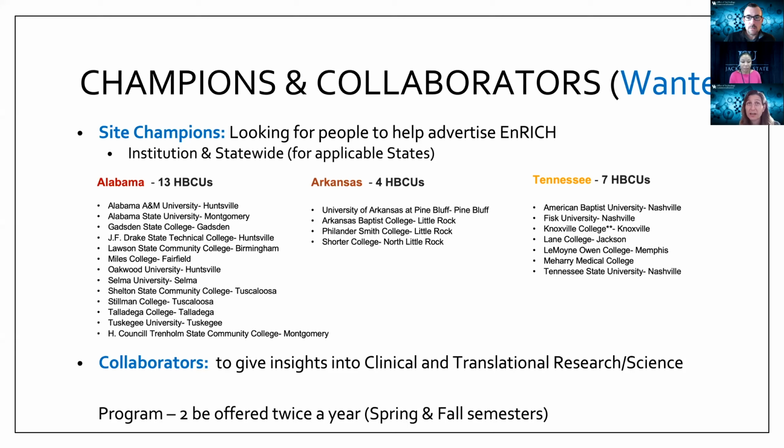And so there's 1, 2, 3, 4, there's 6 institutions in Virginia as well that I didn't add to the slide. Okay. Thanks. And I know in South Carolina, we have participation from Claflin University, but we also have someone from our external advisory board who is working on the other HBCU in South Carolina. And that's why we didn't put that one here, because I think we have a good way of getting to those schools in South Carolina.